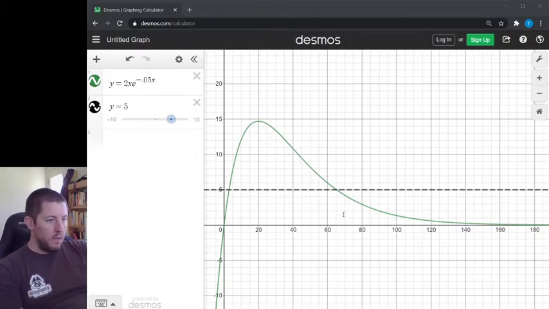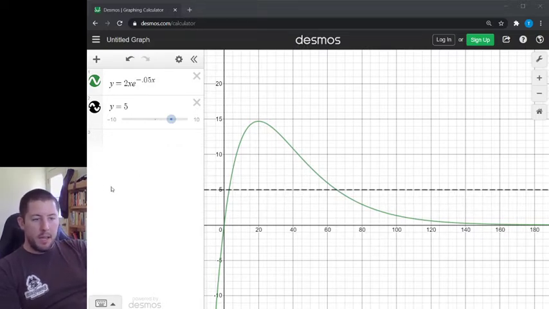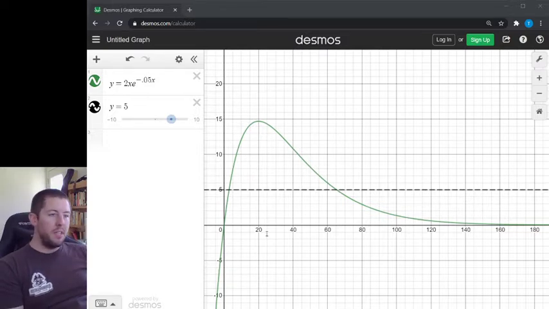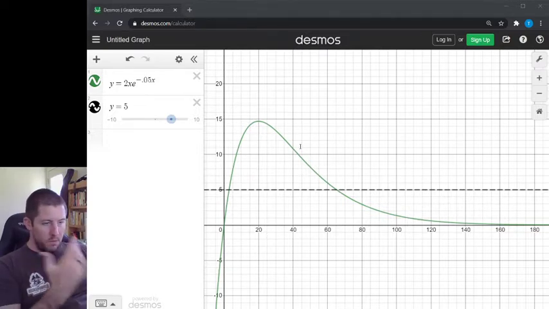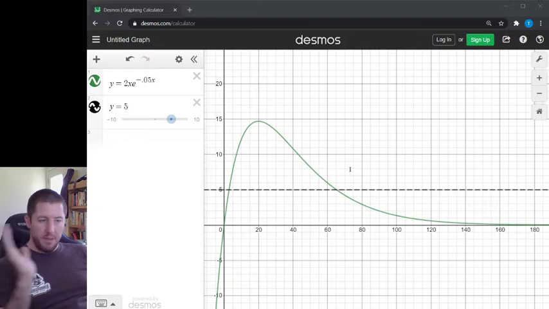There we go. All right, 5 milligrams per liter. And it seems to me, again, we're trying to say all the area above needs to match the missing area that's below. So a reasonable guess is going to be something like 160 right there, as far as how far we need to go for this to arrive at that average value of 5 over the entire duration of time.